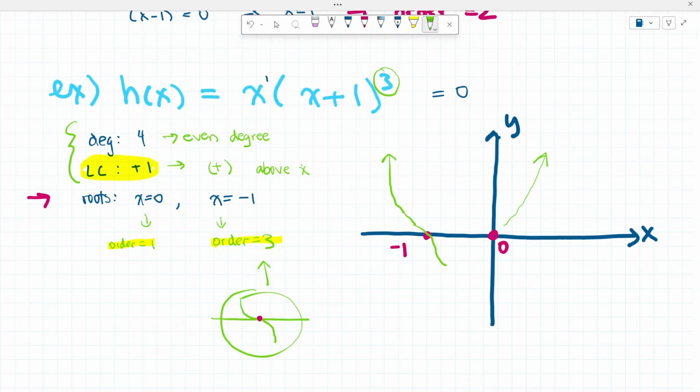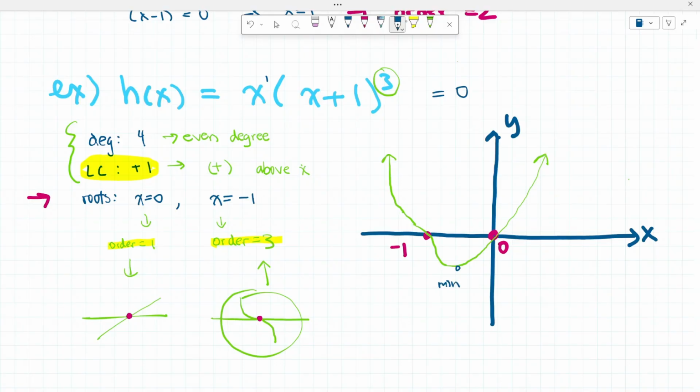And at x equals 0, we have order 1, and that means it's going to go straight through at the point of intersection. So we can connect the dots here, and then it will come up. Just like I said before, doing this method, we get an understanding of the shape and end behavior. However, we don't have a full analysis of the local behavior. What I mean by that is we don't know, just based off this information, how far down it goes. So this would be the minimum.